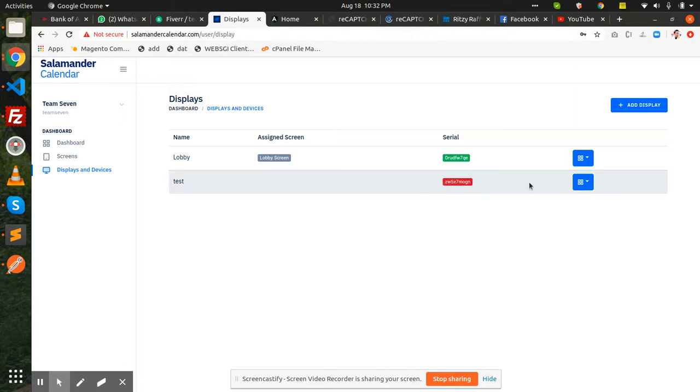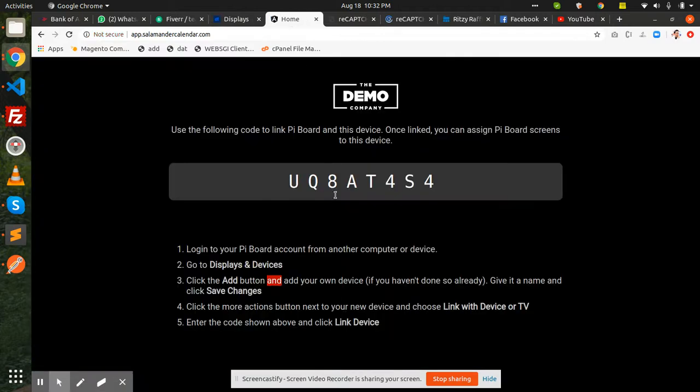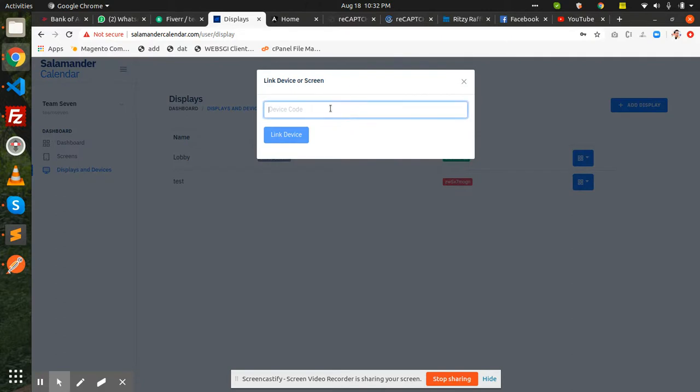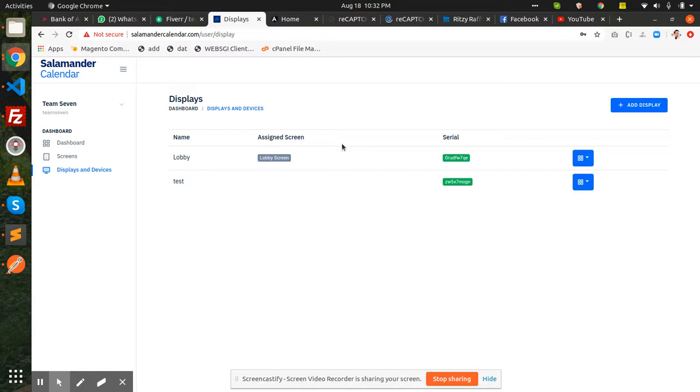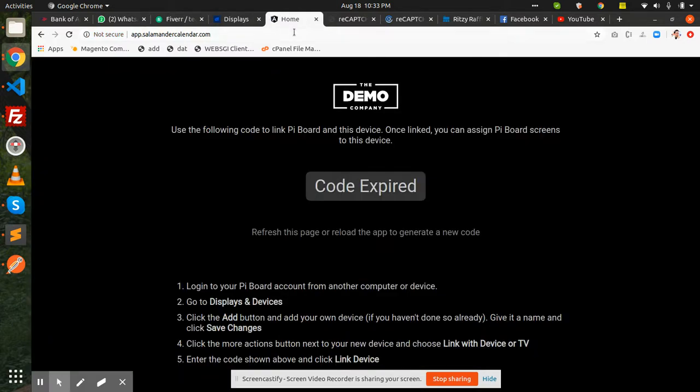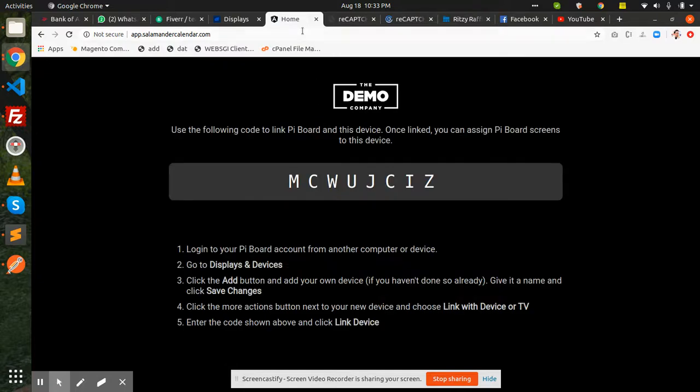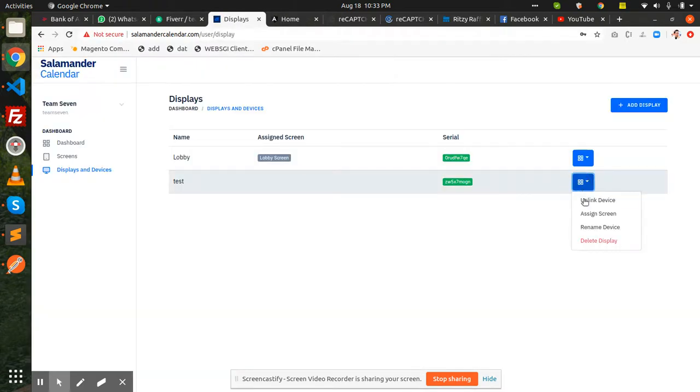Okay, so now as you can see it's unlinked. Now let's link the device. As you can see, we also have the instruction here: link the device or the TV if it is present, and we will use this code to link the device with it. Now this is an encrypted code through which the right device will be linked, and now the device is linked. Now we will jump back and refresh the screen. Okay. Yeah, the previous password actually expired. Let me link it again.